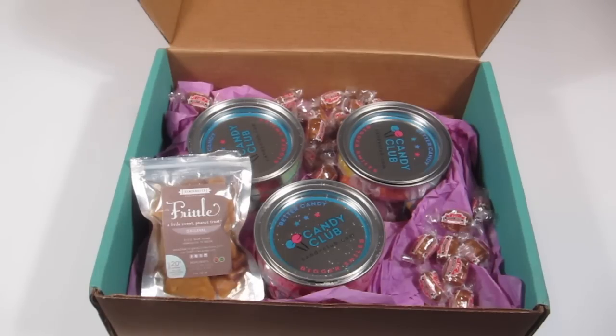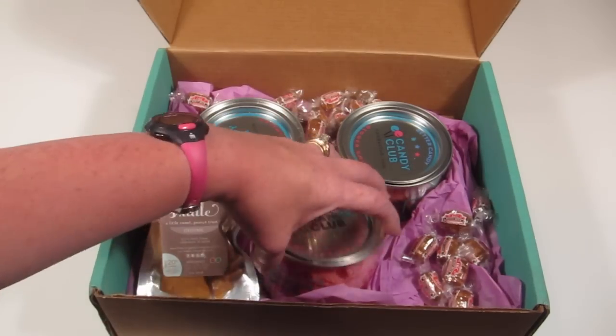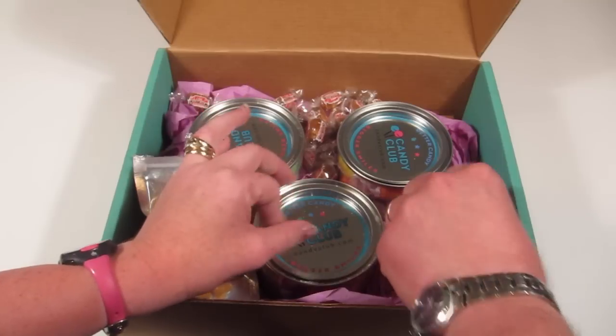Even if you don't want to get this every month, this would be a great gift for someone graduating, or a gift package or what have you. You get a ton of candy for the price. I like that they come in little tins, so you can put the top back on there.